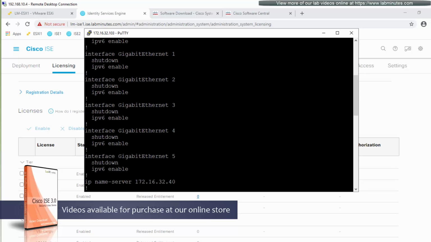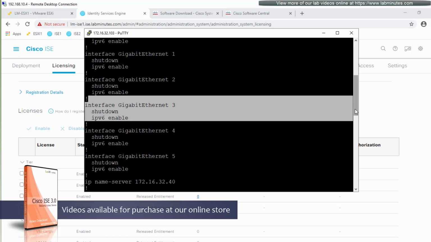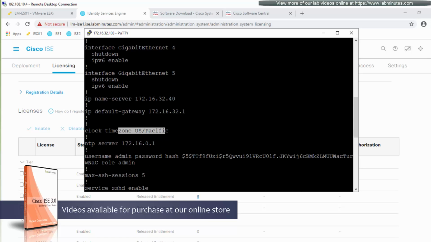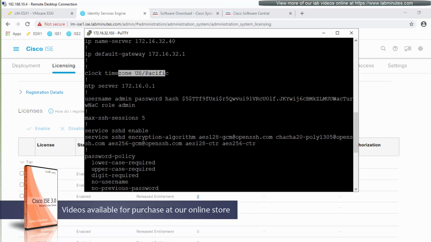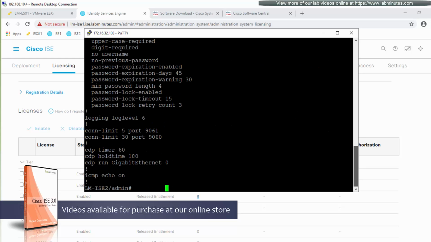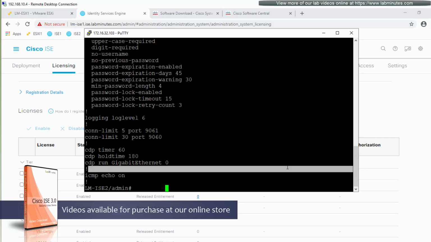There's nothing under 1, 2, 3, 4, and 5, so they all remain shut down. The name server that we provided, 32.40, the default gateway, the time zone, NTP server, all the configurations are there, the username, password. Looks like by default, it allows a max of 5 access sessions. Some password policies there, lockout level, CDP, ICMP being allowed.